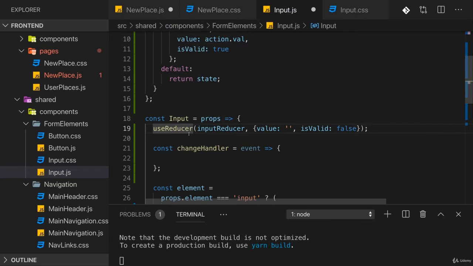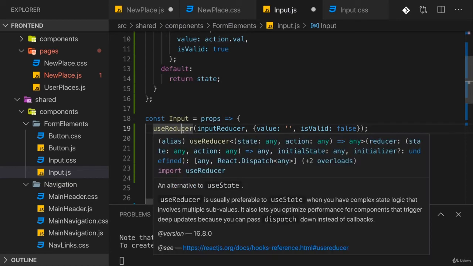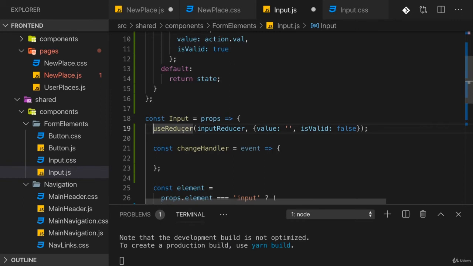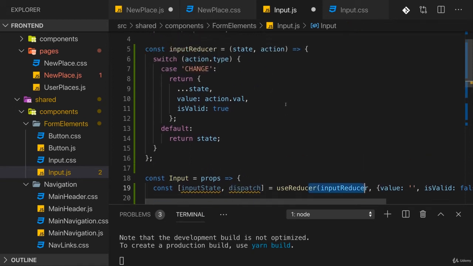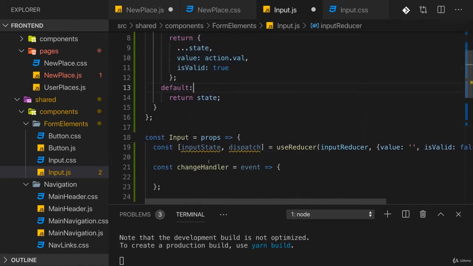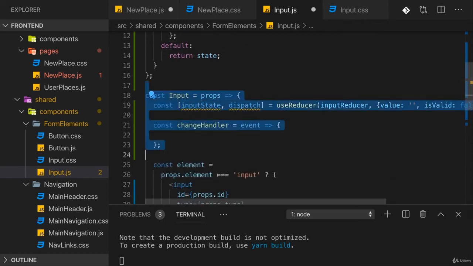Now just like useState, useReducer returns something. And just like useState, it returns an array with exactly 2 elements. So just as with useState, we can use array destructuring here to get these 2 elements out of the returned array and store them in constants. And the 2 elements we always get from useReducer, no matter how we configured our reducer, is the current state, I will name it input state here, and a dispatch function which we can call. This is then how we will be able to dispatch actions to the reducer function, which will run through the function and return a new state, which will then update input state and re-render the component in the end.